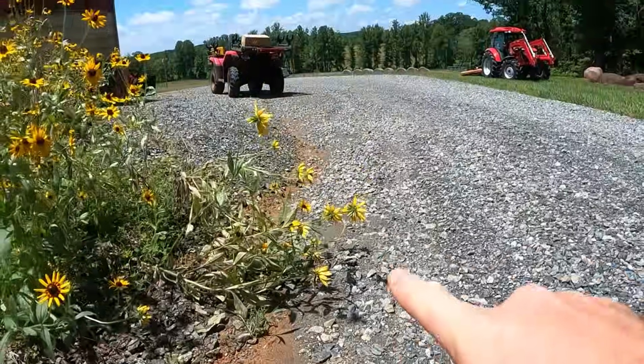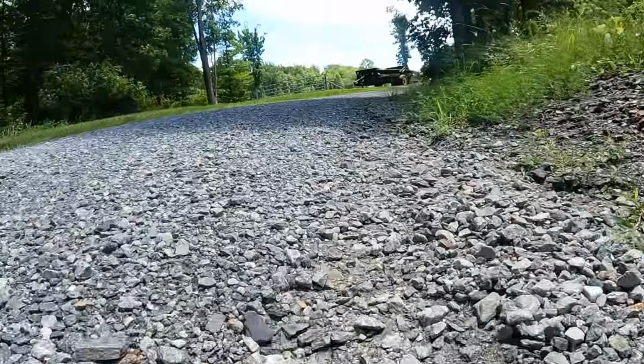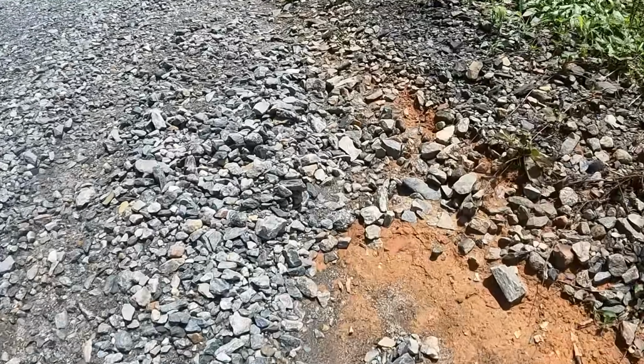So last night we had a huge storm come through. We got about 4 inches of rain in 15 or 20 minutes. And what that did, no matter how well you keep up your driveway, no matter how well you maintain it, no matter how well it's crowned, when you get that much rain, it's going to erode, it's going to wash.